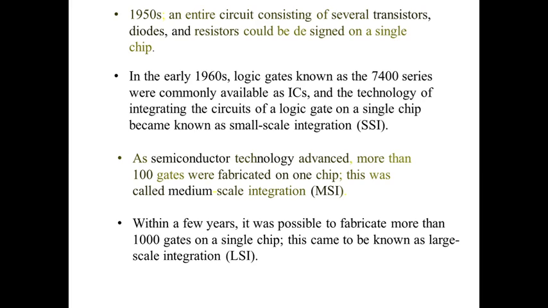And the technology of integrating the circuits of logic gates on a single chip became known as small scale integration. As semiconductor technology advanced, more than 100 gates were fabricated on one chip, and this technology is called medium scale integration. Within a few years, it was possible to fabricate more than 1000 gates on a single chip. This came to be known as large scale integration technology, LSI.